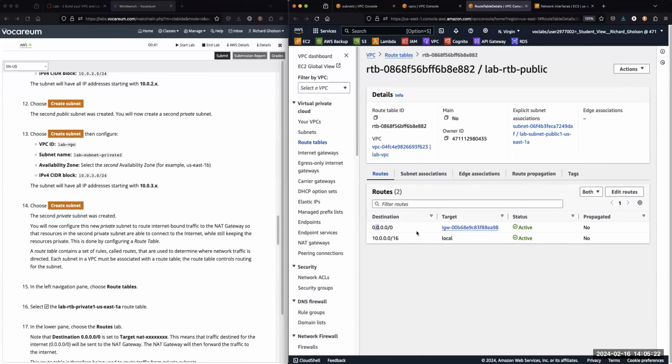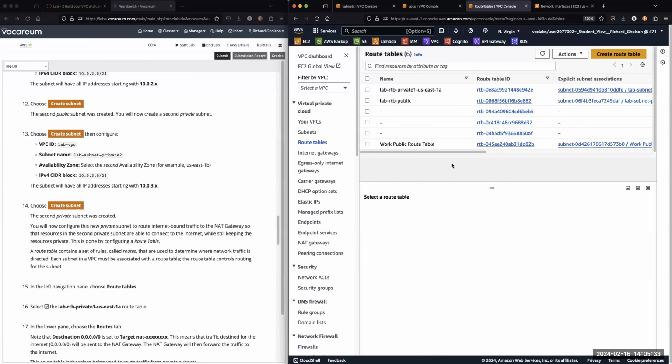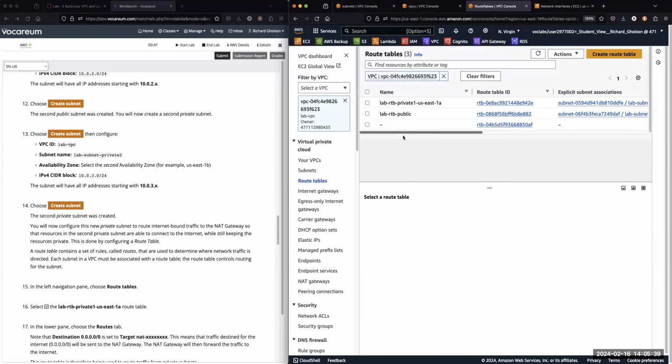Not all route tables have a route destined for resources outside of the VPC. If I come to my route tables here, we can take a look at an example of that. Let's filter this for lab VPC. And we can see here's that route table. I believe this is the one we were looking at earlier.